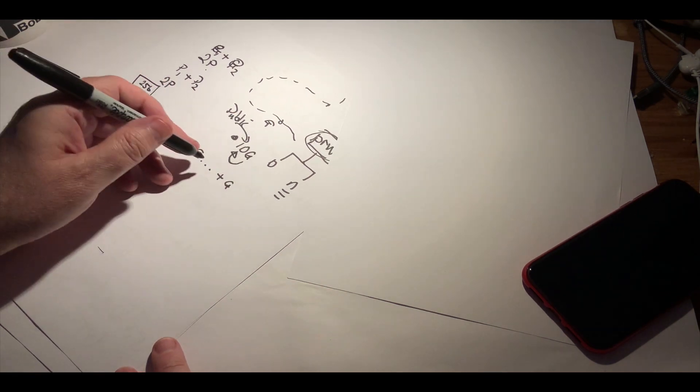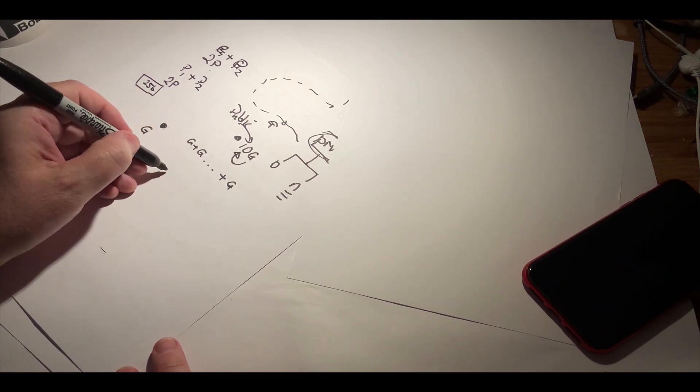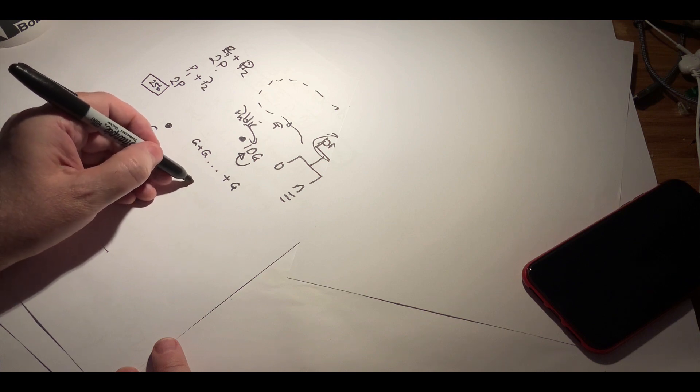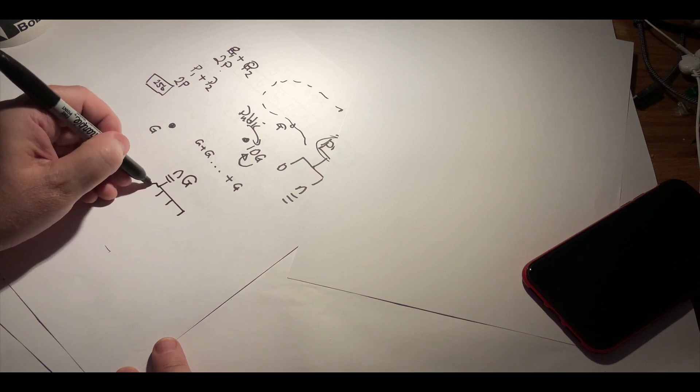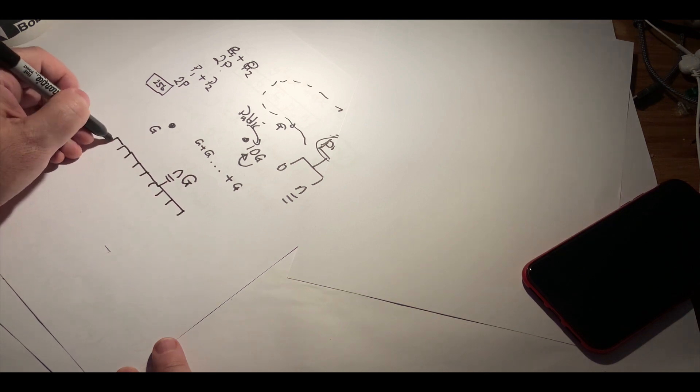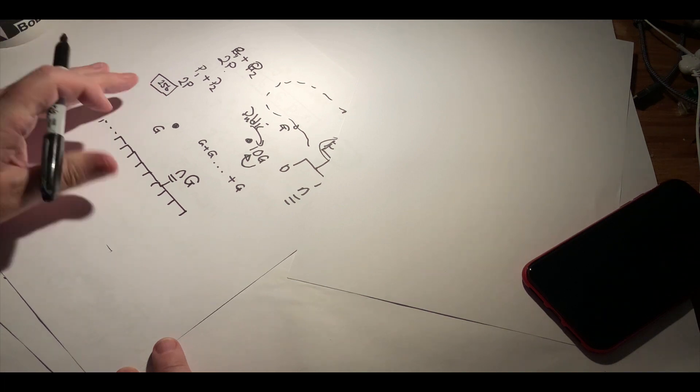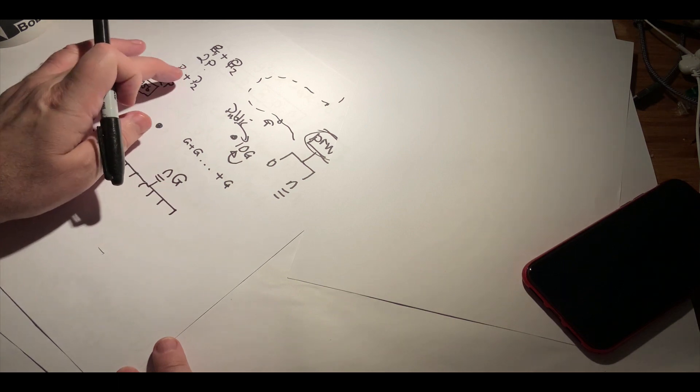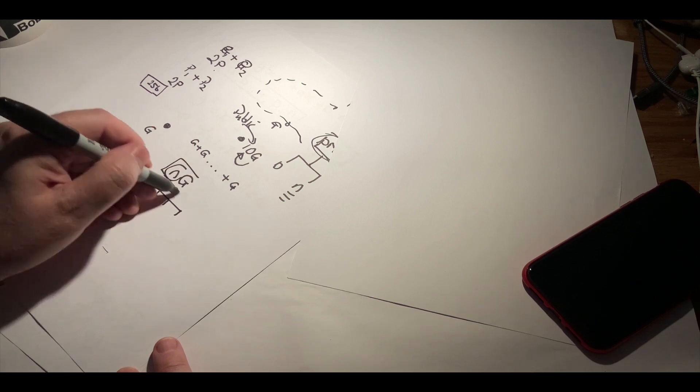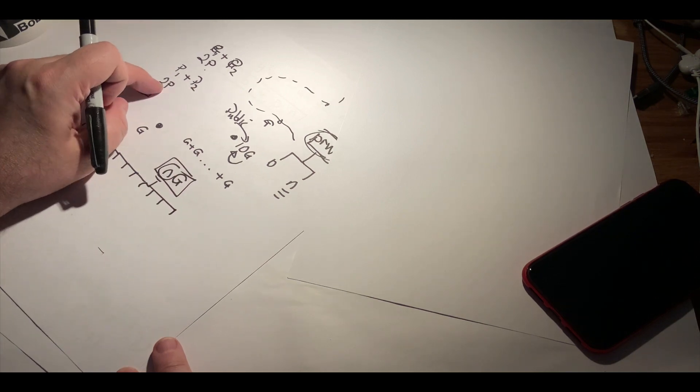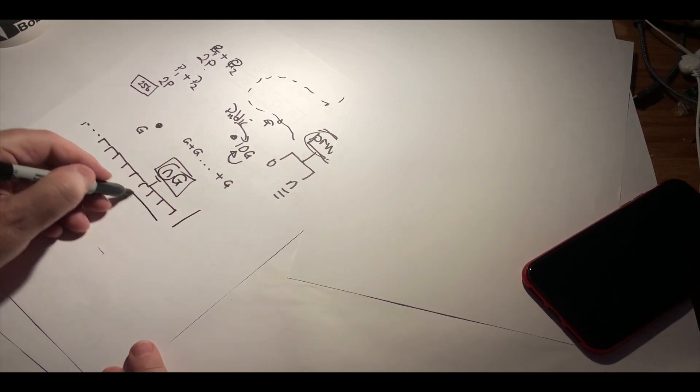The operation here is made even easier if we use what's called Montgomery's method. Montgomery's method will take the value of n, and within a few steps, actually equal to the number of bits that is represented by the prime number, and the doubling and the adding, we can very quickly multiply up our point using the point addition and point doubling.